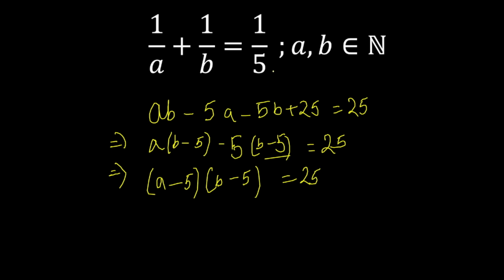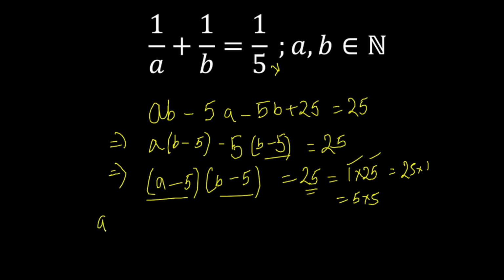I hope you noticed that if it was any other number, even other than 5, it would have been the same. So once you get this form, you need to understand in how many ways we can break 25 as a product of two natural numbers. So the only ways I can understand are 1 into 25, 25 into 1, or 5 into 5. These are the only three ways. So we are going to equate our factors to these two factors in each of the scenarios in order and find out the tuples that correspond to the solution.